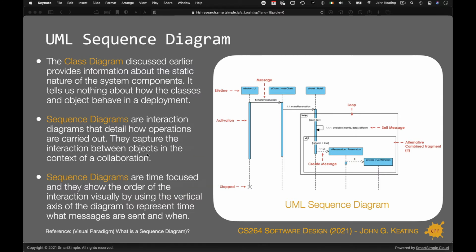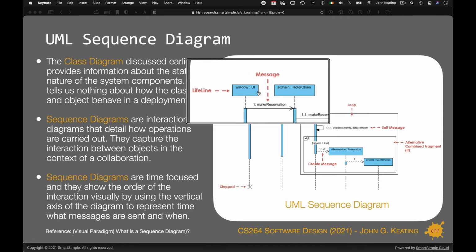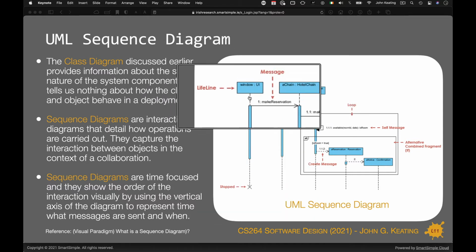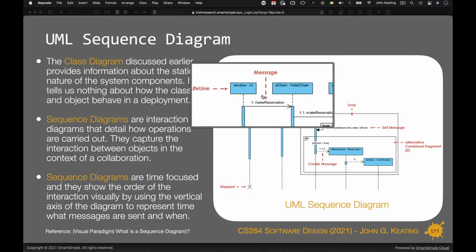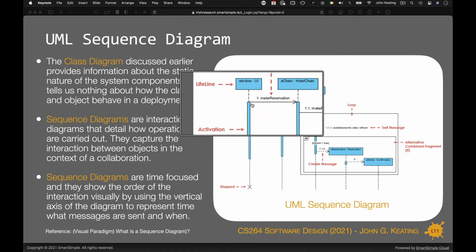And really what's happening is we take these from use case diagrams originally. So these don't come from nowhere, they come from somewhere. We have a lifeline that comes down here for the object. It starts and activates and it stops. And then we have a message, which essentially is calling a method.